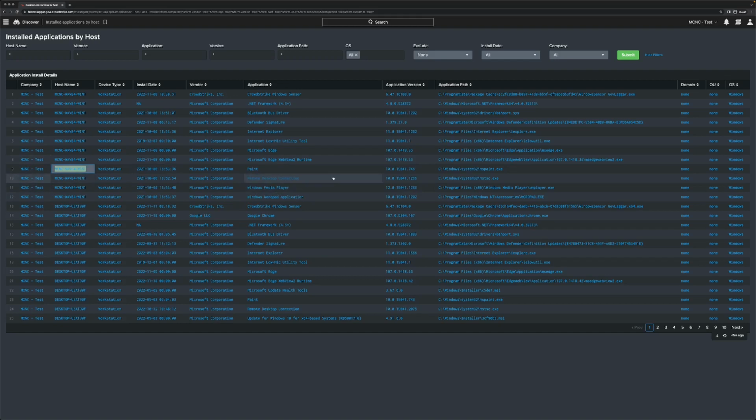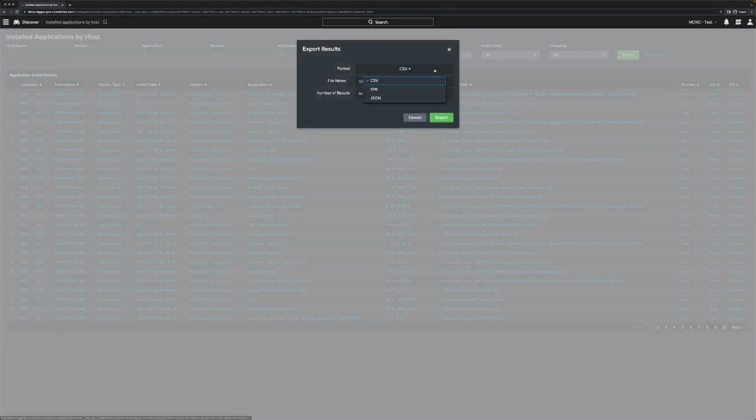This is really powerful because say you need version 10.1 of Safe Exam Browser and you come in here and you see 10.0 is installed, then you can easily go up here and start searching for the application and the version and narrow your search down. And anytime you see something that looks like a CSV or an Excel file, you can always export it as such, get it as a CSV, XML, JSON, manipulate it as you wish, or just give it to your techs at the different schools. That way they can go out and update accordingly, and you're not having to give them access to the console.